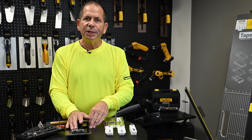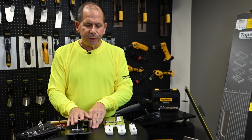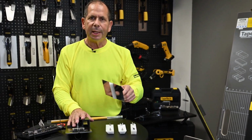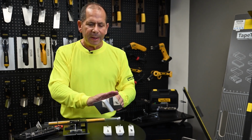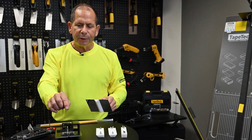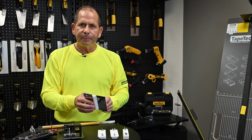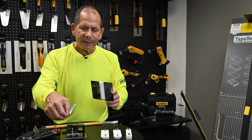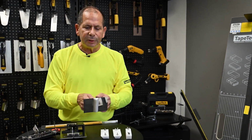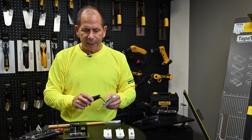You're going to need to put the mesh in there. And the best way to get the mesh to sit into the shape that you just grooved is to have a polypropylene insert and a base coat sled. And once again, TapeTech has the matching polypropylene pieces that match up with the 34 pre-bent cutting blades. You can buy these as sets. You can buy them as individual pieces. Either way, it gives you the absolute best finish and cleanest groove for your EIFS facade.